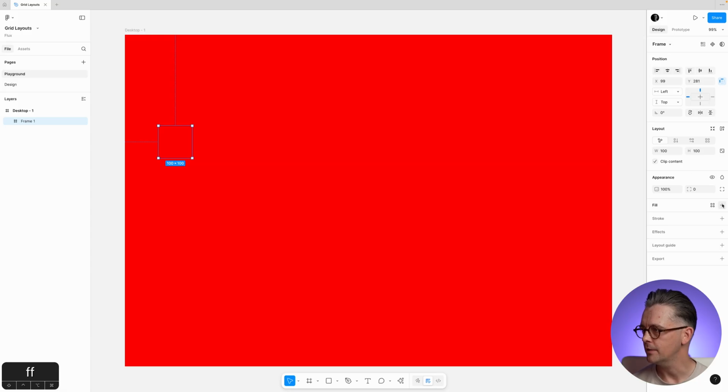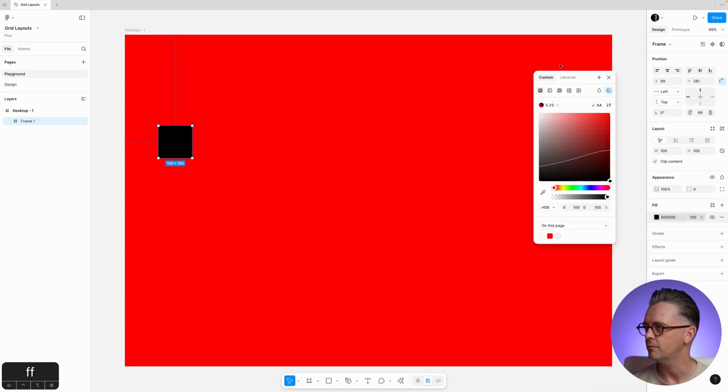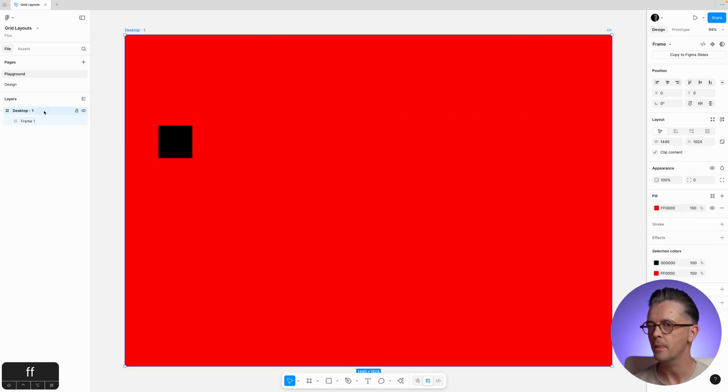I'm going to give this a fill over on the right. I'm not going to labor these points because we're showing off the grid feature, really, not every little thing in Figma, but you can follow along. And we'll close that. Put it on half speed if it's going too quick, or 2x if it's not quick enough. Back to desktop one here on the left.